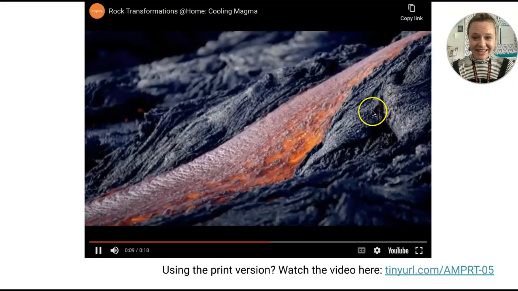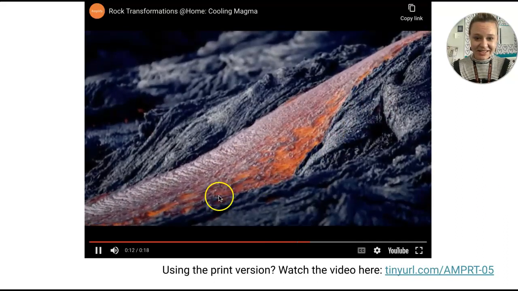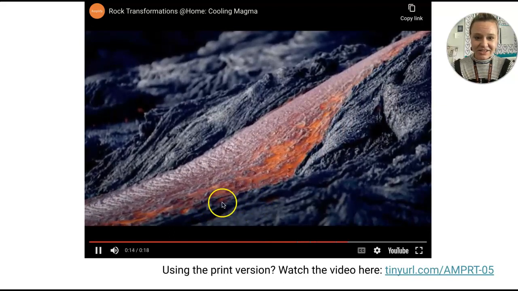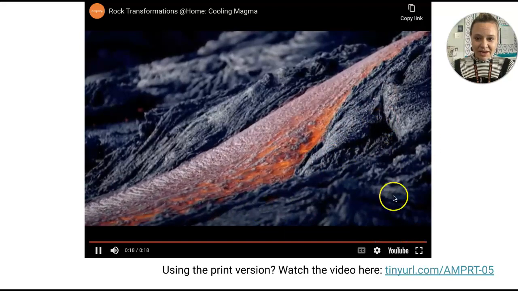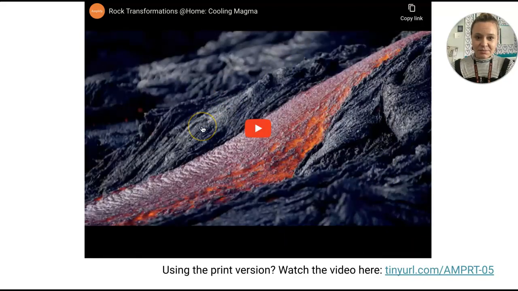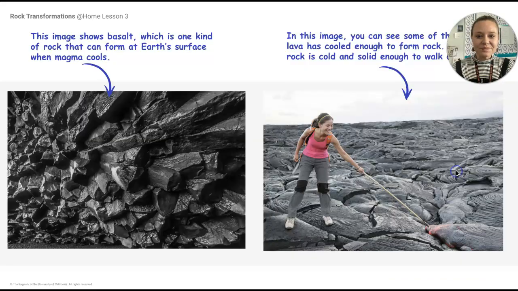But as you can see on the edges of this rock here, it is starting to get that dark color, so we can see that it's cooling. And this part right here and over on this other side, those are parts of magma that are already cooled. So we have the flowing magma through the middle, and then we have those cooling parts, which are going to be igneous rocks. So we can see on this left side that this image shows what some basalt looks like as it is at the Earth's surface.